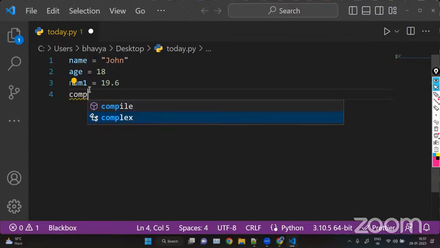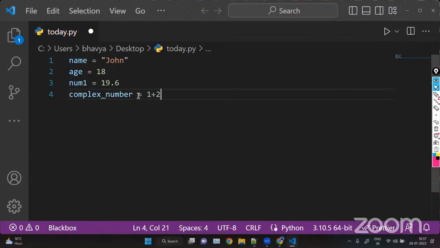Then complex_number. We cannot name it just complex because complex is a reserved keyword, and we cannot use a reserved keyword as a variable name. So we have to put complex_number here.